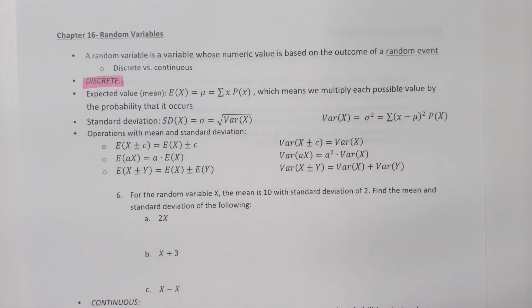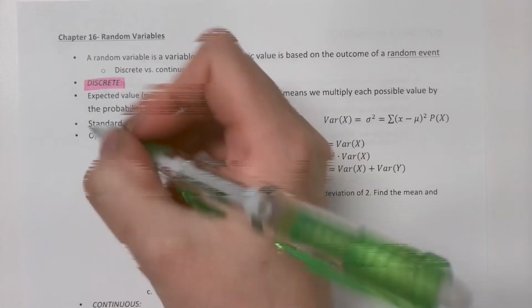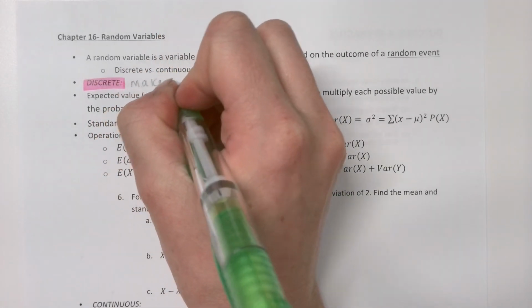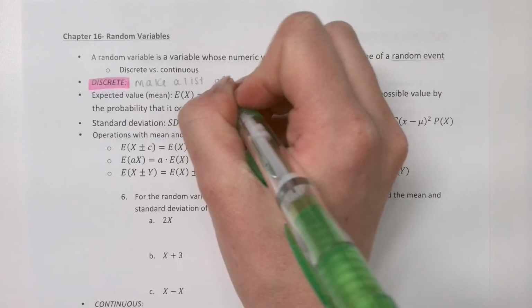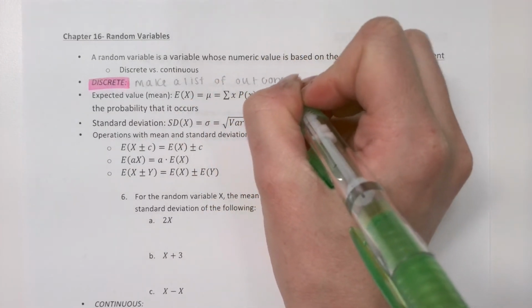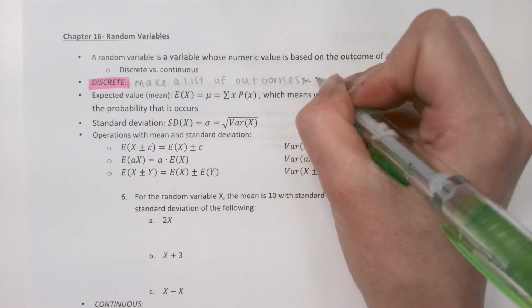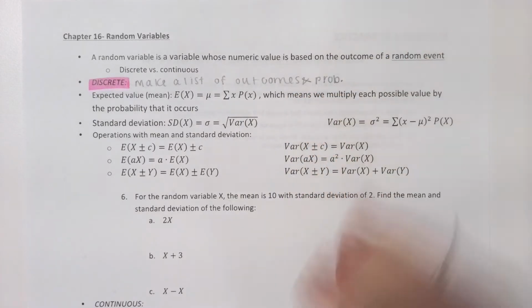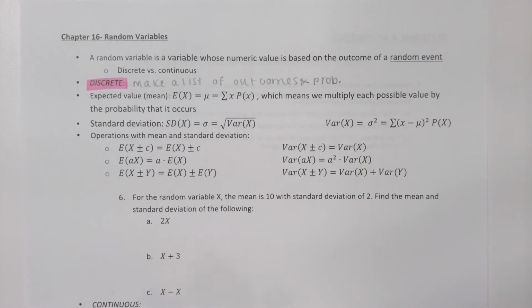Okay, if you have a discrete random variable, it means that you could make a list of the outcomes and each of their probabilities. So if you're thinking about like a carnival game, if you land on blue, you might win $4, red, you might win $2, and yellow, you might win $1. I could make a list of all of those different outcomes, the colors we just talked about, and then the probabilities based on whatever the board looks like.